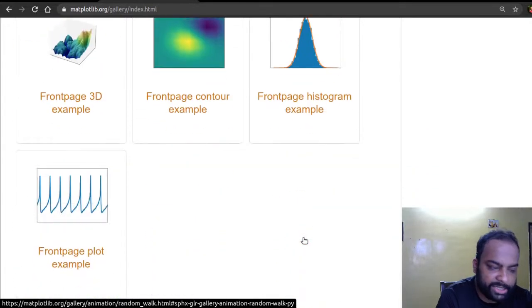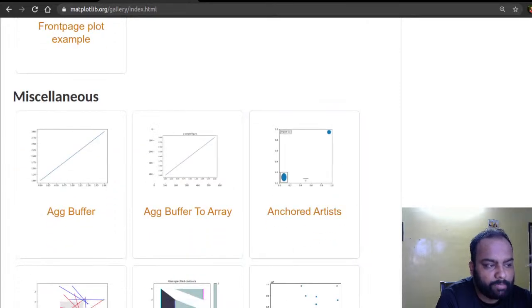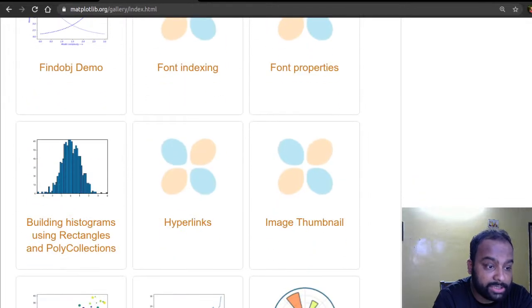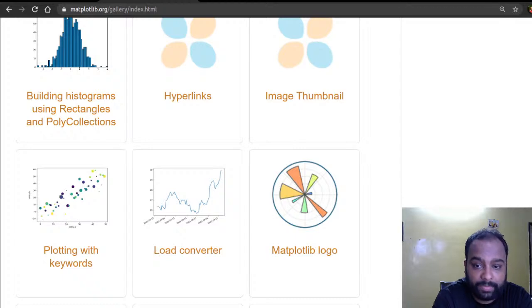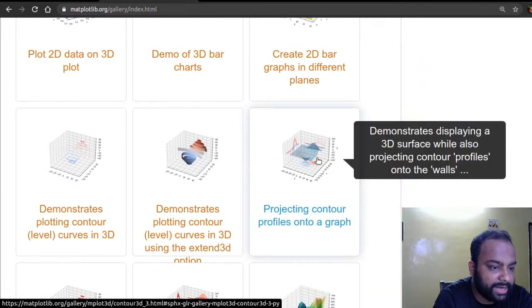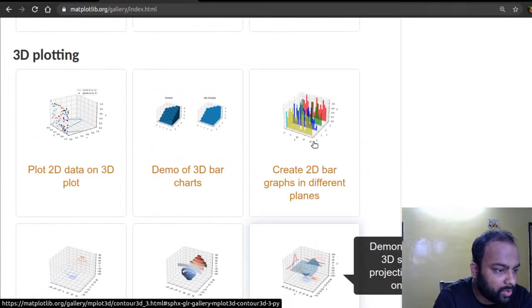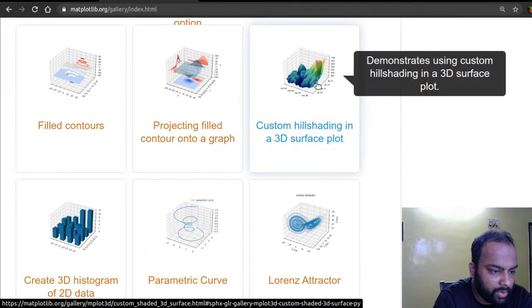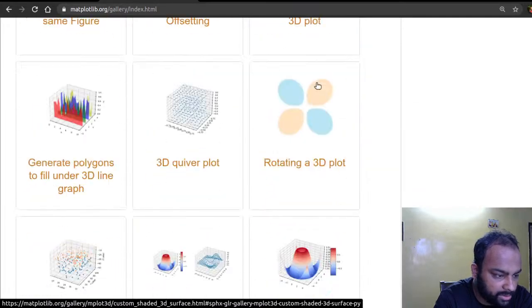The very first thing that I should tell you is that whenever you are looking into plotting, into data representation, if you want to be good at representing your data, you really need to look at the Matplotlib gallery, because there you might find a certain representation that would suit you better than the one you might already have in your mind. So there are 3D plots, fantastic looking 3D plots, for example. Again, we are going to look through quite a few of these.